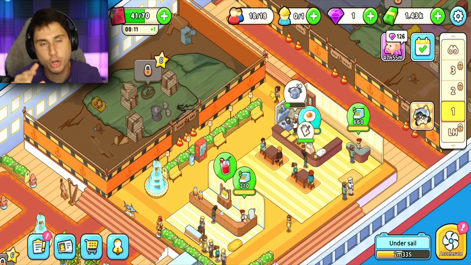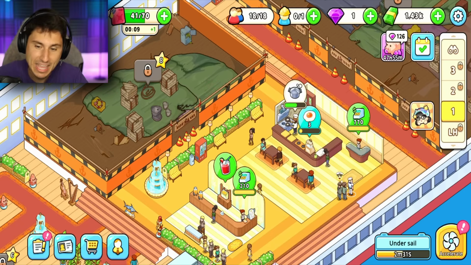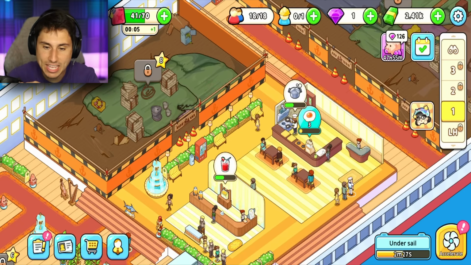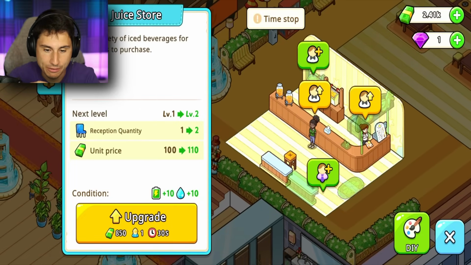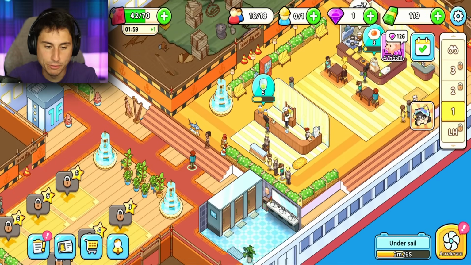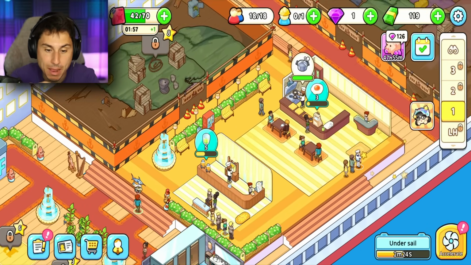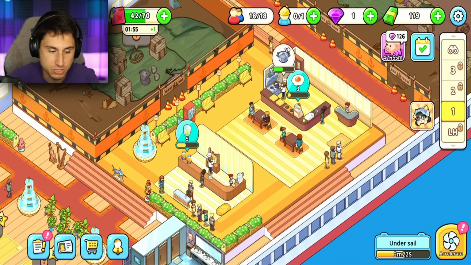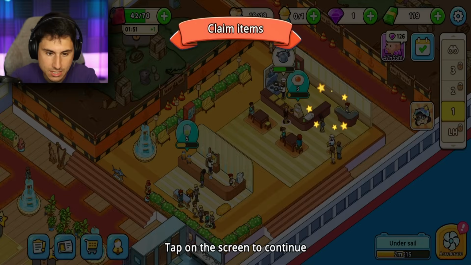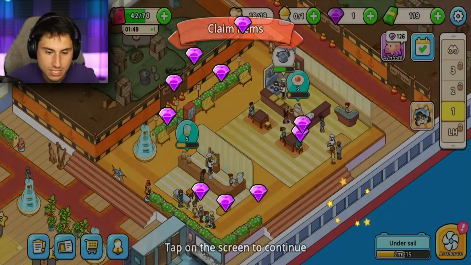Somebody's sleeping. My cook fell asleep. Even when I hire people, they still aren't very helpful. All right, I think I have enough money to hire a chef for my juice bar. There we go. Beautiful. So now my juice bar and my restaurant are running all by themselves. That's perfect. Have I completed any tasks? I did. I completed that task.